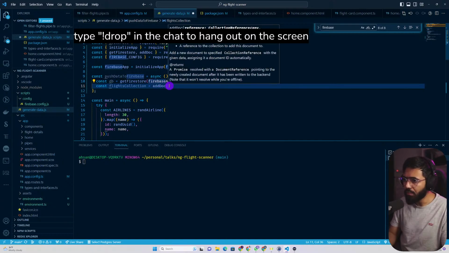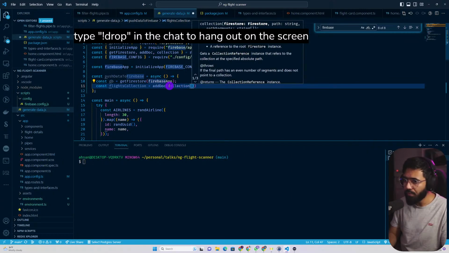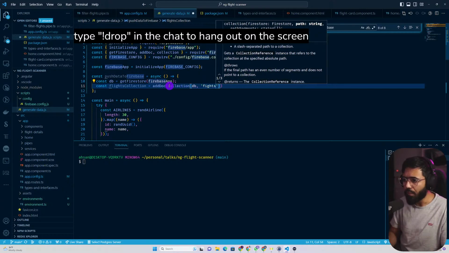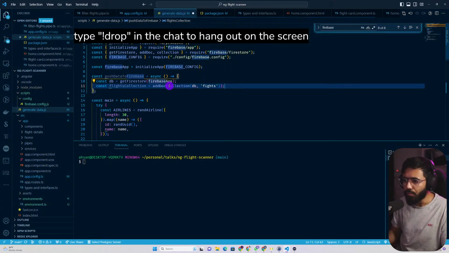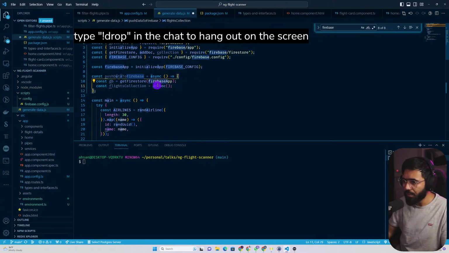This requires a collection. We don't have a collection yet, so we should be able to say collection. That requires a Firestore. So db, path. The path should be flights. Flights. Okay, there we go. Then we should get, no, wait a second. Flightscollection should be this.